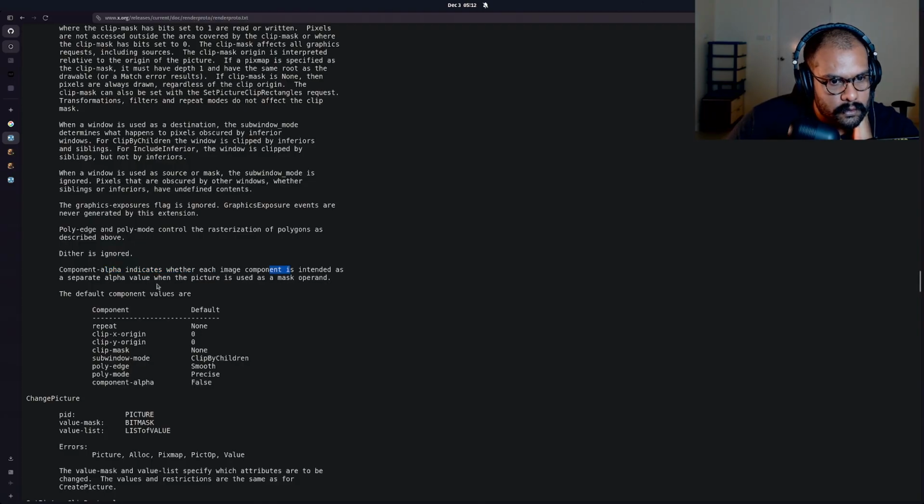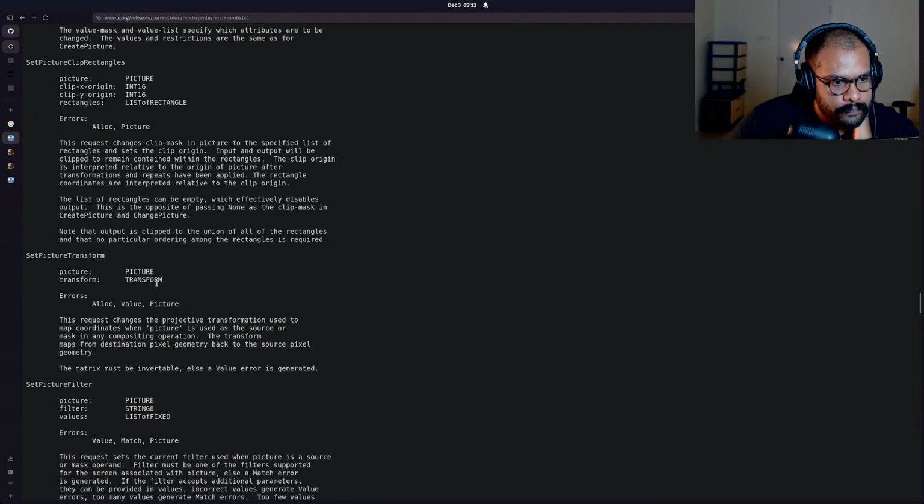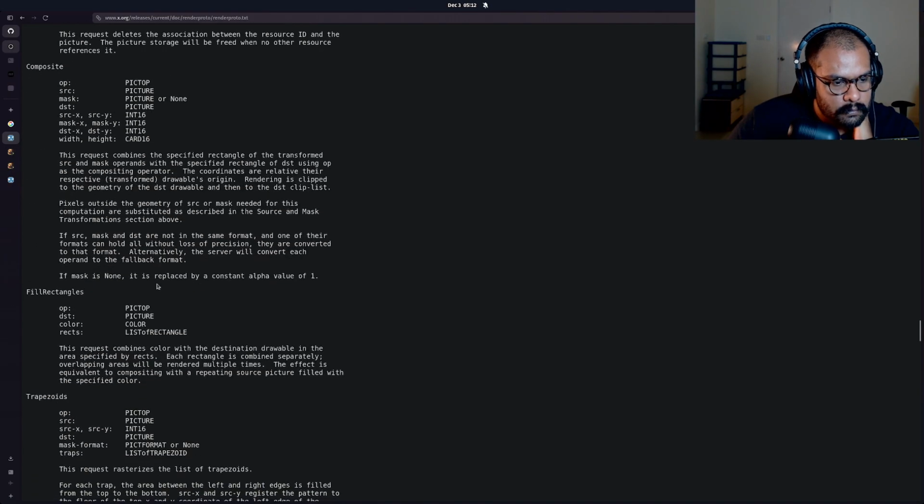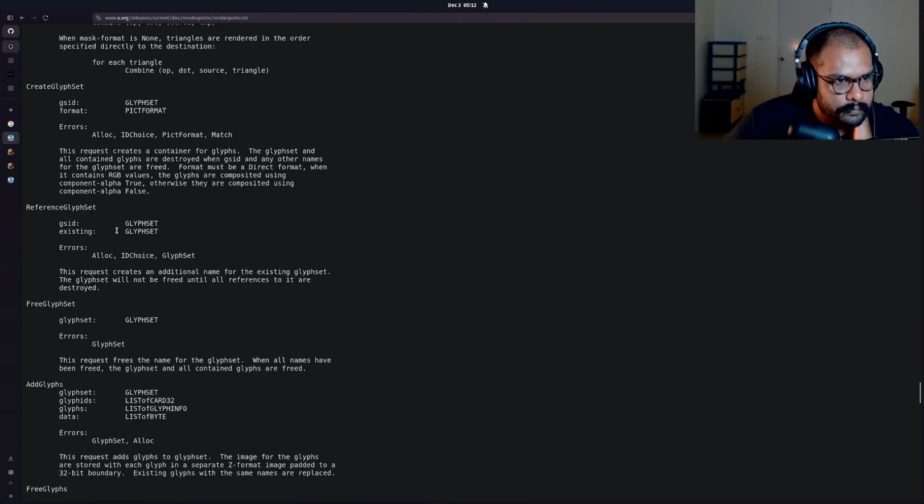The alpha value in the picture is used as a mask operand. The picture filter. Composite, trapezoids, triangles. Create glyph set. Contains RGB values. The glyphs are composited using component alpha true.